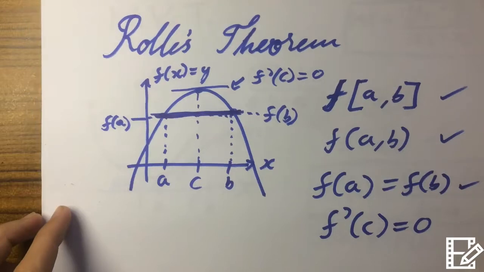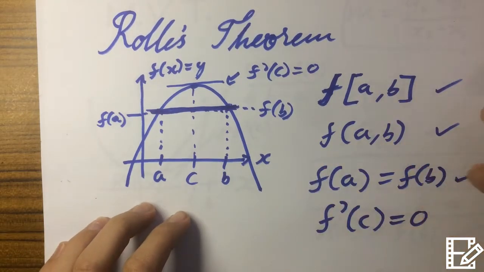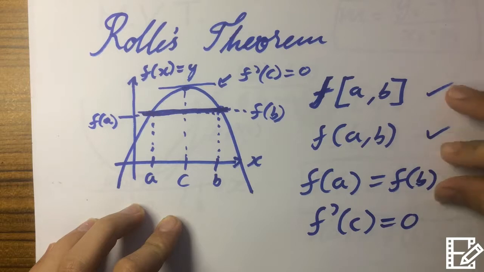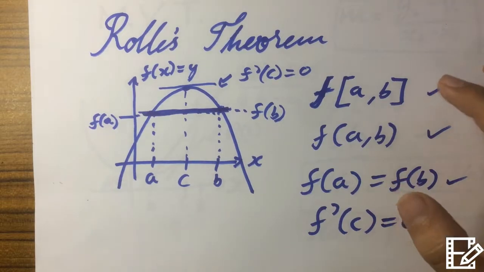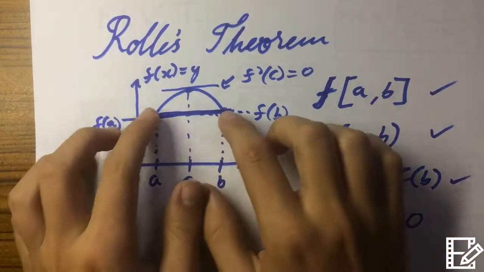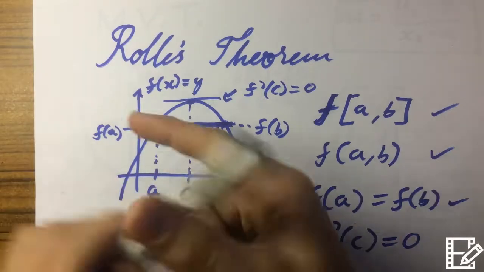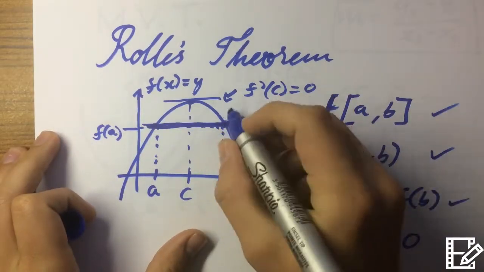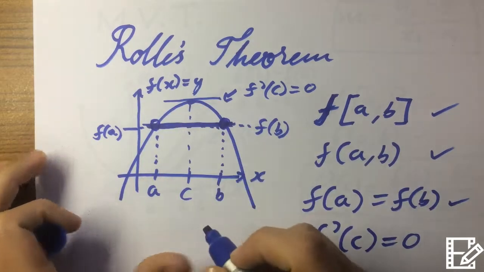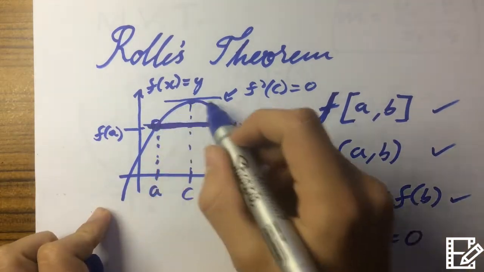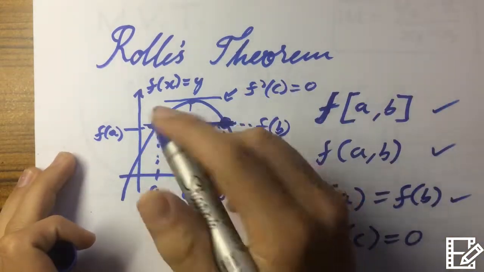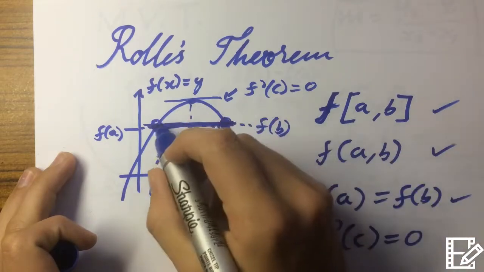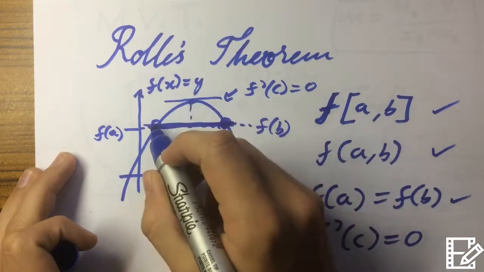So here we have Rolle's theorem, and you can use Rolle's theorem when these three conditions exist. So when the function is continuous on its closed interval, in this case these 2 points. They're not highlighted very well, but these 2 points. When it's continuous, which it is, I'll give you some examples when it's not continuous at the end of this. But if it's continuous between the two endpoints, which it is, it's just one line, so you're all good.